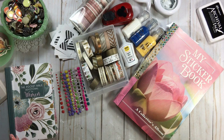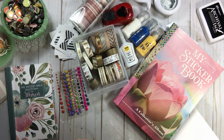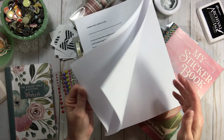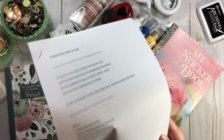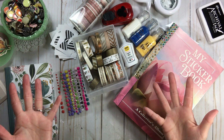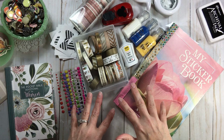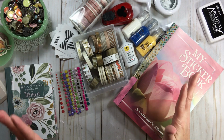So that is our summer space shape up round 2. The videos will appear when they appear. There's no schedule, but we're going to talk about that. And then also too, as we get into more topics, we're going to talk about level 3 organizing. Okay, so that when we come to paper and dies and stamps, we'll add a little bit to that. But what I would encourage you to do is watch. I will have linked below last summer's video. Okay, and watch that if you want more specific talk.